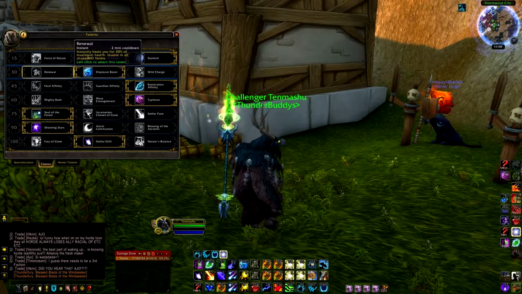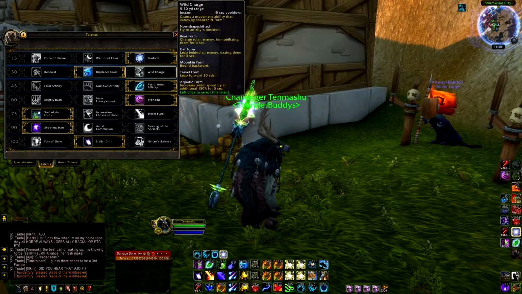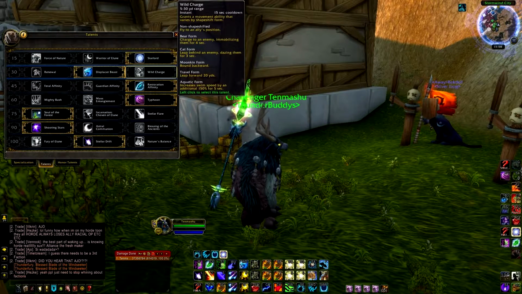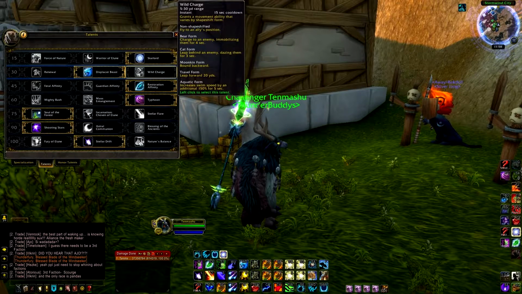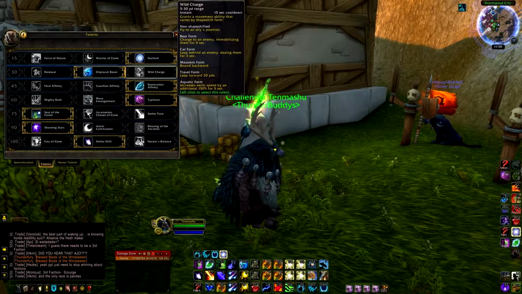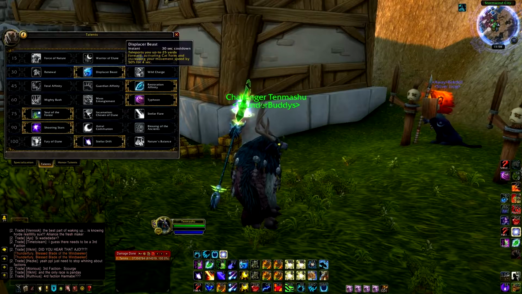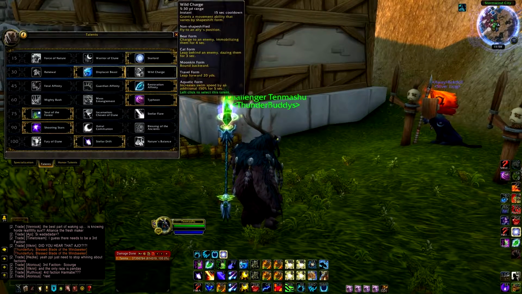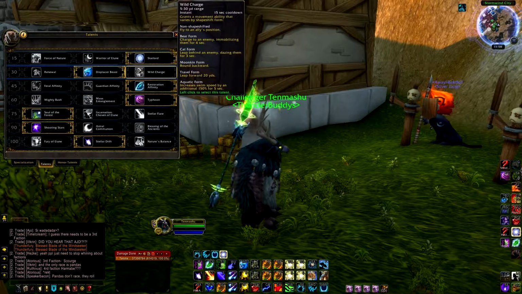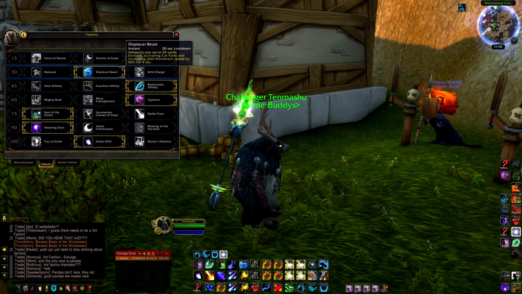For the second tier, we have Renewal, Displacer Beast, and Wild Charge. A lot of people have always gone Displacer Beast over Wild Charge because Wild Charge is more known as the Feral ability, and as a Moonkin you want to stay away from your target. I know that in Moonkin form it moves you backwards, but Displacer Beast teleports you, gives you the speed bonus, and gets you out of roots. It's way more helpful than Wild Charge, because with Wild Charge you would have to shapeshift out and then Wild Charge backwards. So overall, Displacer Beast is better than Wild Charge.